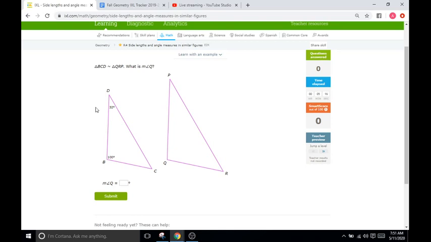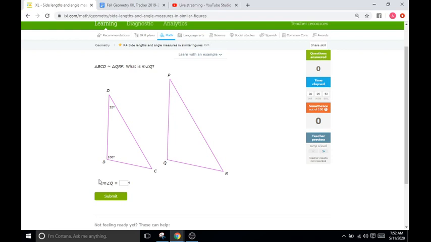But the first thing I want to note for this question right here is that it starts with a similarity statement, that thing right there, right? And so it's saying that triangle BCD is similar, that's what the little squiggly or tilde means, to triangle QPR. And remember, when you write a similarity statement like this, each letter has to correspond with the letter on the other side of the statement. So B and Q correspond, C and R correspond, and D and P correspond. So it's written very specifically that way. You can't just write them willy-nilly. You got to write them in order to how they correspond.